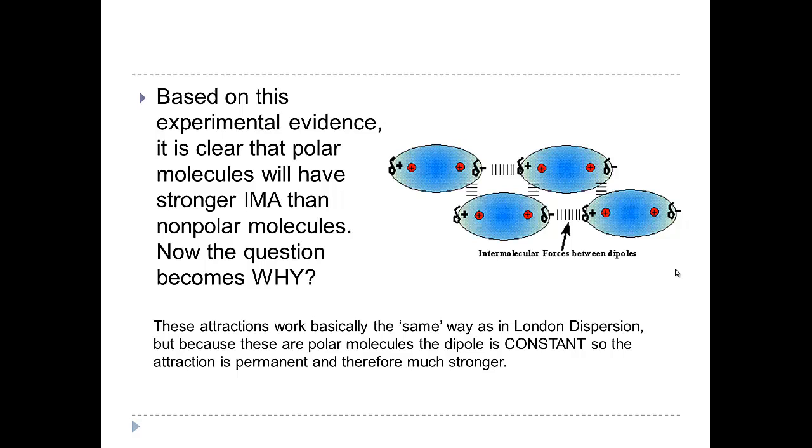If you think about the van der Waals or London dispersion forces, they're not permanent. Those electrons can shift around again, and that dipole that was created will be destroyed. In a polar molecule, that dipole is always there, and it's going to be a much larger difference between the positive end and the negative end of the molecule, so it's going to be a much stronger attraction.